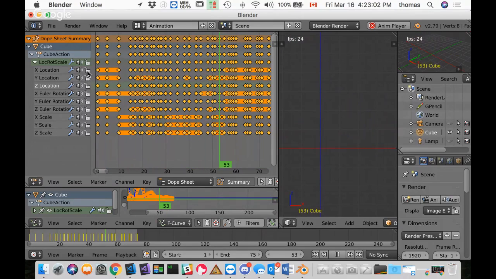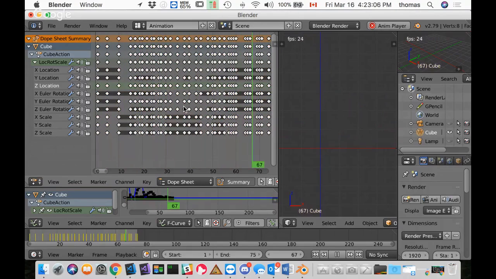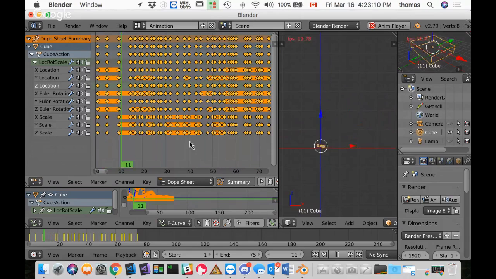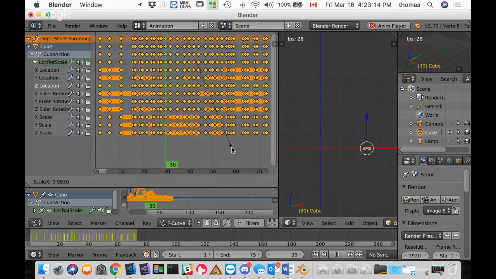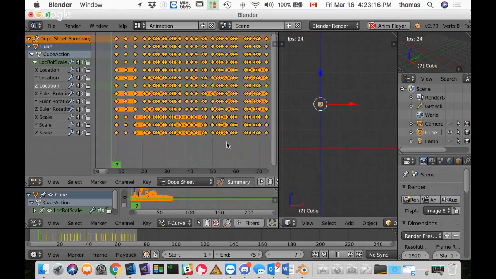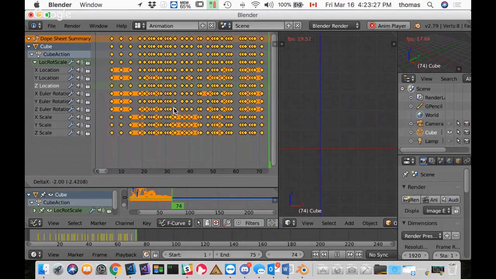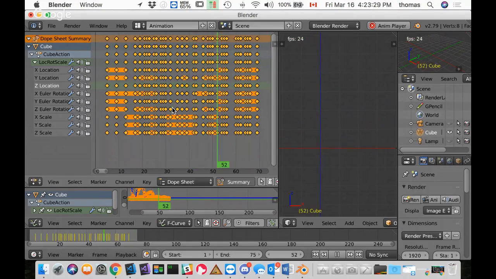The other thing I can do, before I go into that, is deselect all, just like I normally do with any model, right? And I can select all by pressing A, and then press S to scale. What that'll do is it actually presses my frames together a little bit, so it makes more of a faster animation. Notice that I can reduce the space between my keyframes. What this also does is it shifts the animation so it starts later, right? So then I can press G and move my frame so it's closer to the left.